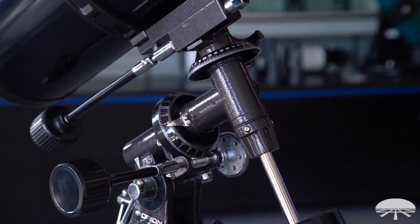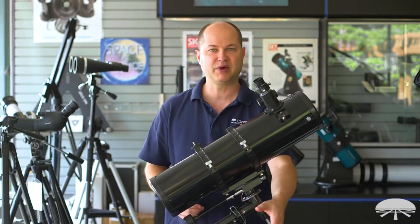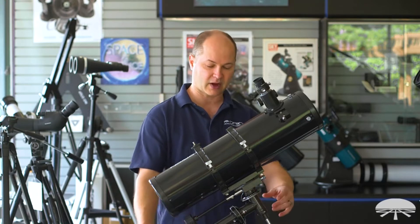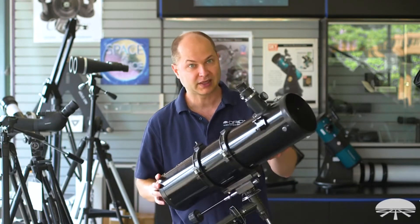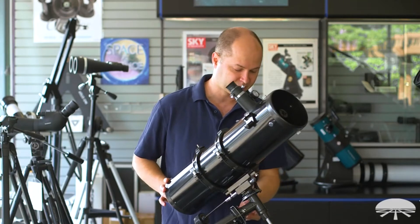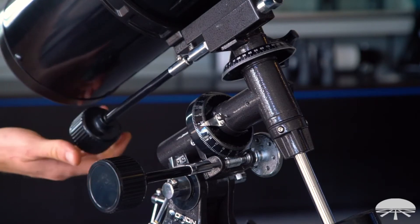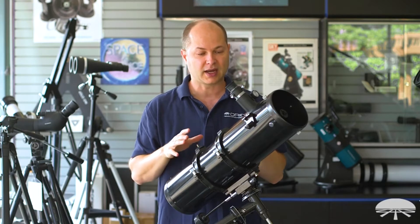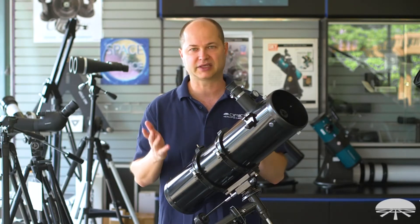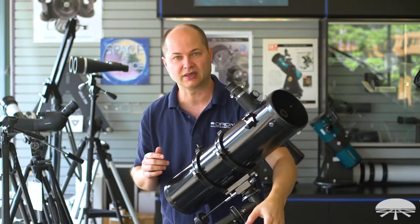An equatorial mount is really handy when you want to track objects in the sky and not have to constantly recenter them. If you're using a Dobsonian mount, there's nothing wrong with that — it's just you're going to have to keep up with it manually. With an equatorial mount, the way you keep up with it is just by spinning this one knob once you've polar-aligned the telescope. The equatorial mount gets polar-aligned by pointing this axis here at Polaris. Then you find the object by unlocking the knobs and moving it wherever you want — say Jupiter is right there. You lock it down, and use the slow motion control knobs to center it with really fine control. As long as you're polar-aligned, you just twist this one knob in one direction and it'll follow the object as it moves through that arc in the sky — a really handy way to keep up with objects, especially at higher power. At 100 plus magnification, you can see the Earth rotating underneath you really fast; the planet seems to move across the image in just a few seconds, so just twisting the knob to recenter it is very handy.